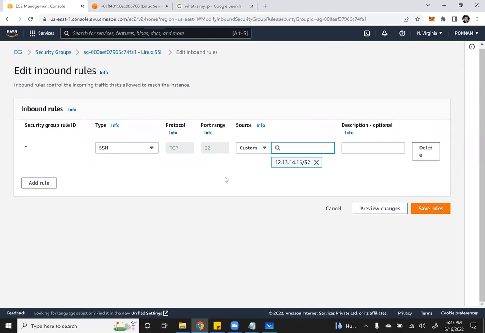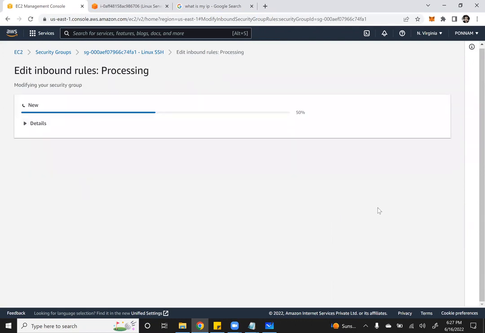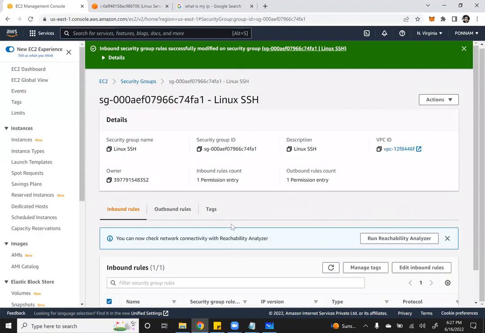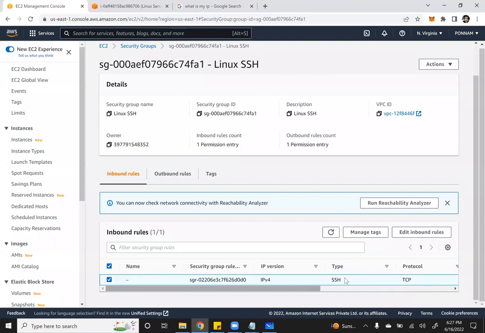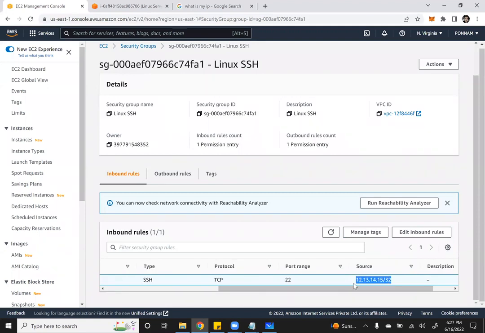No. We will do this first. We will try to log in using the putty tool. Then we can modify this to my IP. Then we can check the login connection also. Just let me try to modify the rule with the wrong IP address to make sure that we cannot log in. So to log in, I have to check where exactly this IP address is, and I need to go to that particular location and from there, log in.